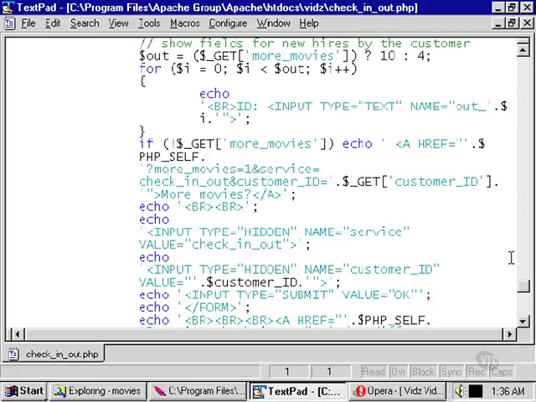That allows us to put in either AND or OR as the operator when we go to carry out that particular search function. So that's the procedure by which we check in and out movies.